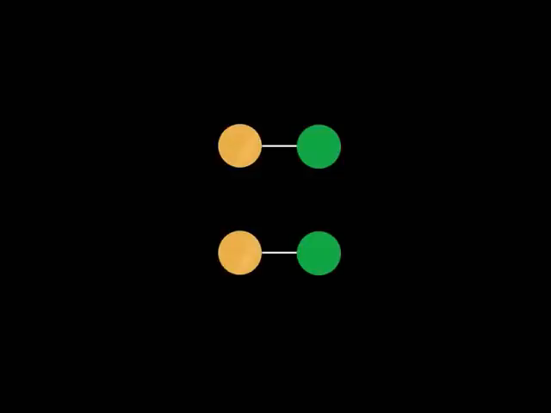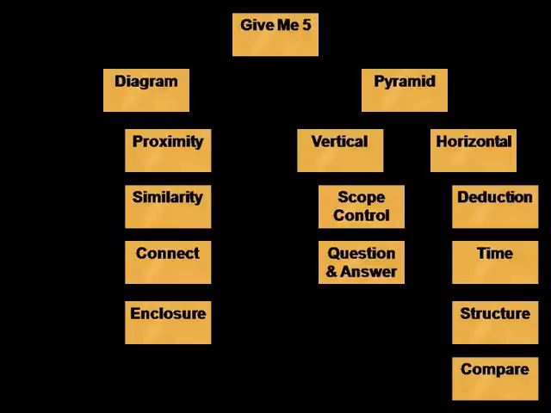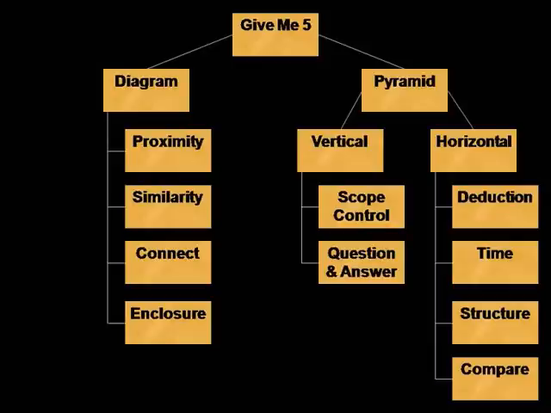It's the fact that the lines are connecting them, and that's how we're going to connect. This can be quite useful to us. I was trying to draw a hierarchy of concepts here, and my problem was that diagram and pyramid were spatially further apart than the next level down, which was vertical and horizontal. This was a limitation just with a piece of paper and the types of shapes that I wanted to put on it. Fortunately, I could resolve this problem by using the principle of connectedness.